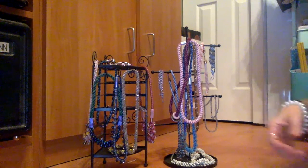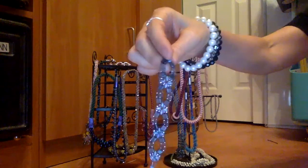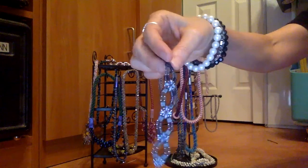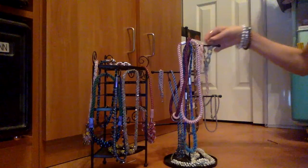Sometimes I need to do bead stitching, like this one, to create a piece of jewelry. And you can see the symmetry there, how one side is the same as the other side, and how geometry comes together to create these holes, these open spaces that make the bracelet look a little more interesting.